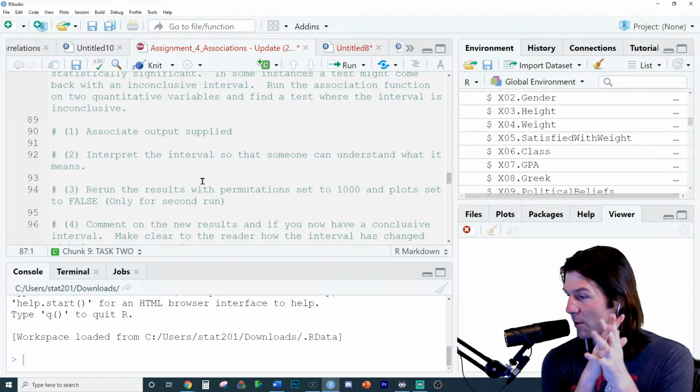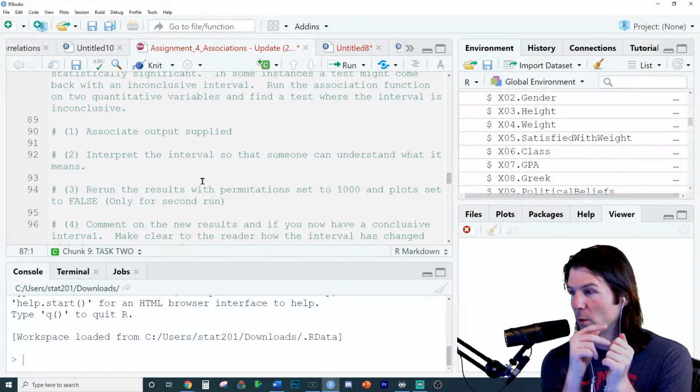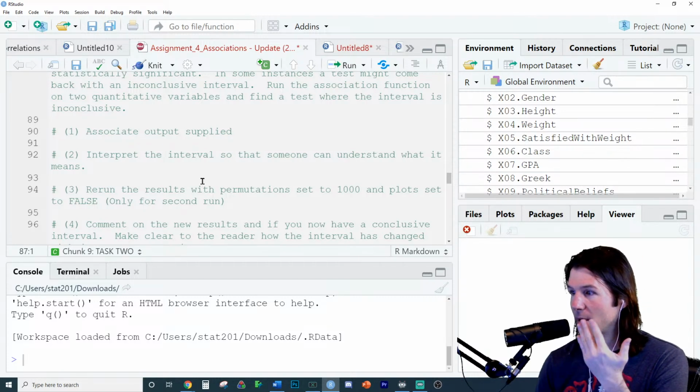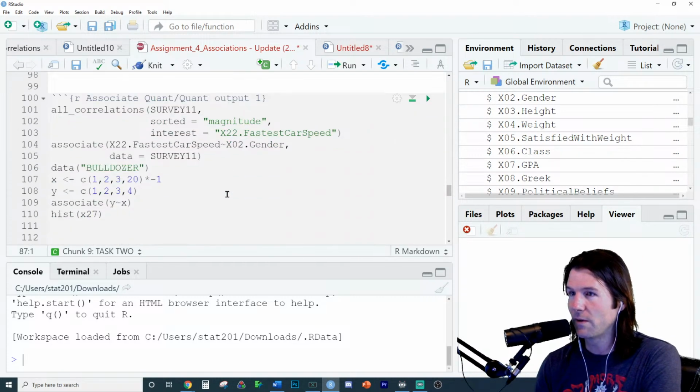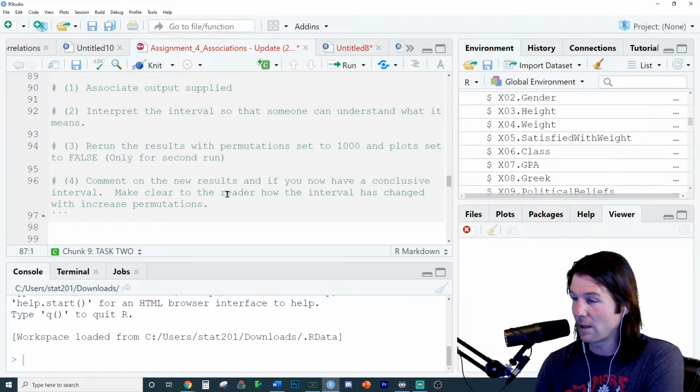If I have an inclusive interval for a different task, do I analyze that or change my permutations of the values? You could just mention it. So when you think about this, if you were doing research, I would definitely increase the permutations. With this assignment, this is mainly to understand the concepts and to talk over them, and to make sure you understand what an inclusive interval is, what we did yesterday, right? Yes, to understand the concepts. So don't worry about having to increase it.